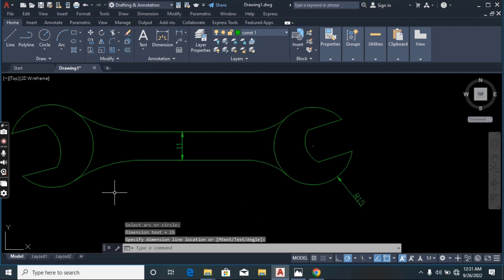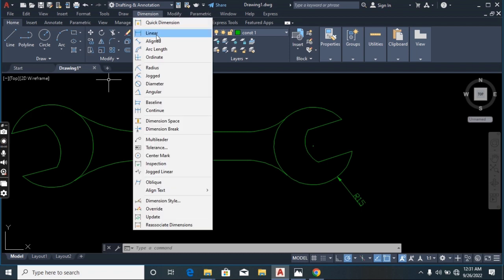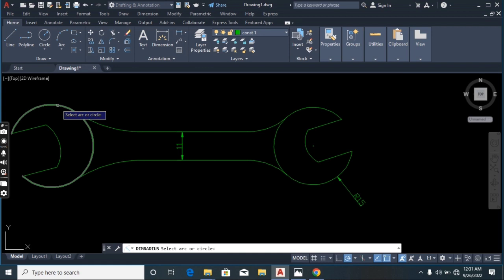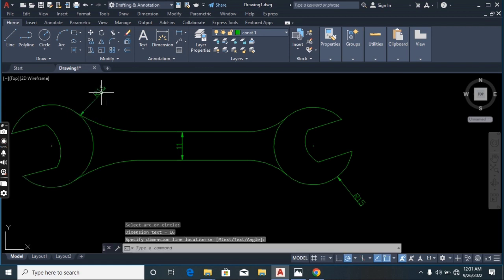We have this to be 15 while that was 16. So maybe when we were inputting our circle radius, we inputted wrongly. We're getting 16 and we're getting 16 here, but all the same you can try continuously and see what you get.